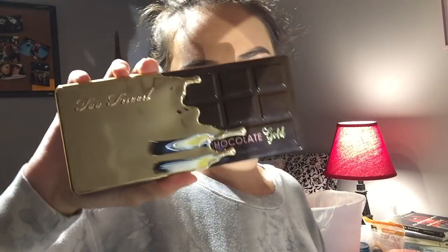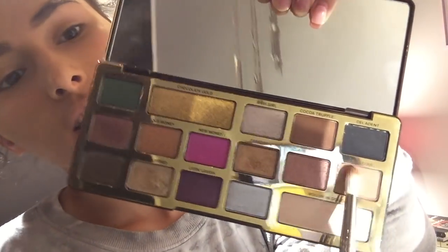So I'm going to be using the Chocolate Gold Too Faced palette today. I think I'm going to start out with the Morphe M513. It looks a lot bigger on camera than it really is. So I'm going to start out with this color, and it's called So Bougie. I'm just going to go right in my crease and use this as a transition shade, and it's going to go a little bit everywhere because I'm just going to put it on my lid and in my crease. This is a really, really light color anyway, so it's good for what we're doing here.